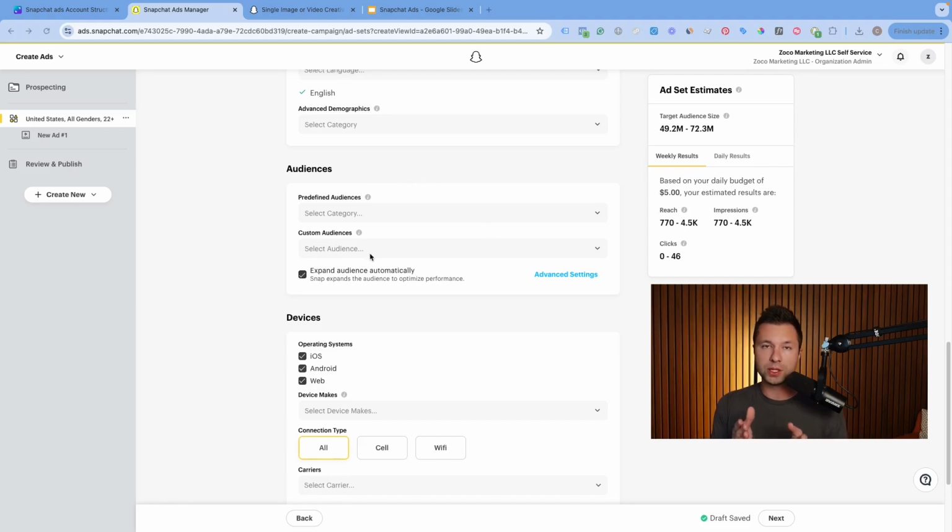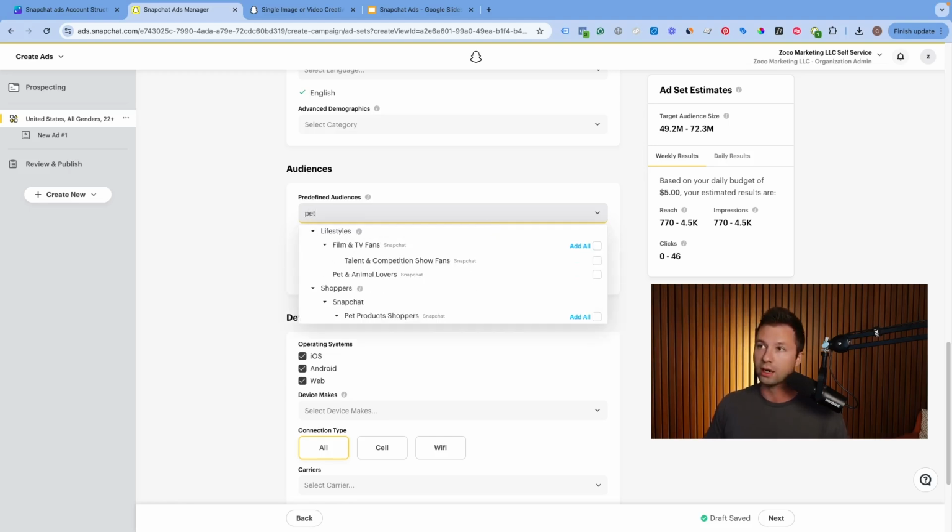And there's lots of options that you can do inside of here, but we're just gonna keep it very simple. We have a product that is a dog leash and we wanna target people who are interested in dogs. So what you can do is you can click down in this little dropdown and you can search for a specific thing. You can see dogs doesn't show up, but if I do pets right here, you can see pets, it will show up all sorts of different targeting options that we can do. So you can see pet and animal lovers, that's probably gonna be a good place for us to start.